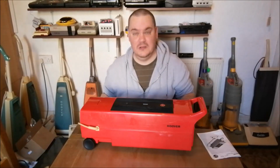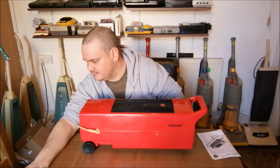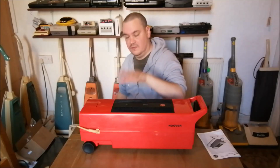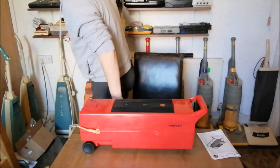So I think what we need to do is plug this cleaner in. Just move that manky old bag. Plug this in, see if it works, because I don't know if it does. Now obviously I haven't taken this apart, so we've still got a suppressor in there. That could go bang.